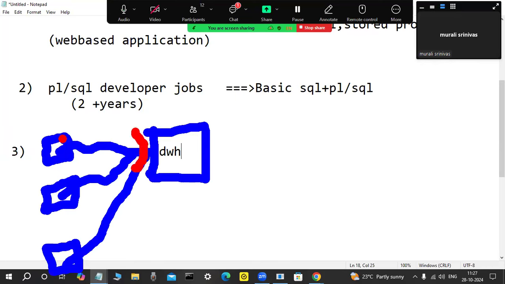Now, in this case, from the source into the staging area or data warehousing, we are dragging and dropping the data. Here, ETL programmers are required. ETL, extraction, transformation, loading, programmers are required. ETL tools they are learning. That's why so many fellows worldwide are learning only ETL tools. Very easy tools, this one. Minimum basic low level SQL knowledge is enough. PLSQL also not required. That much easy these tools.